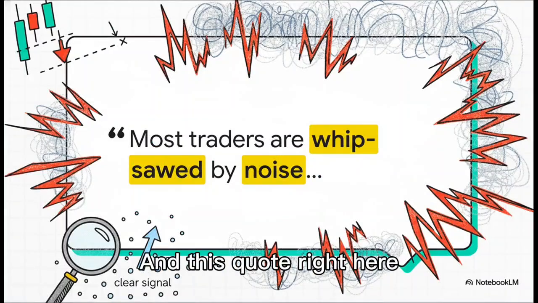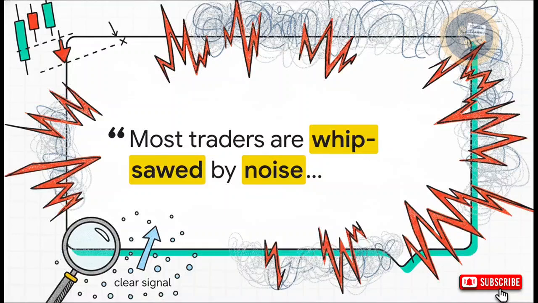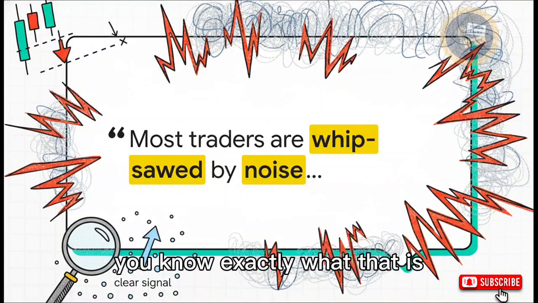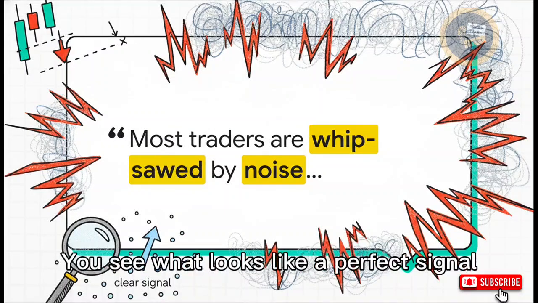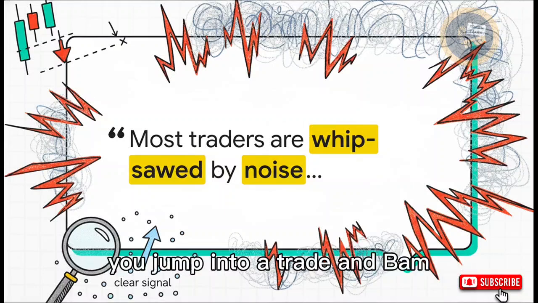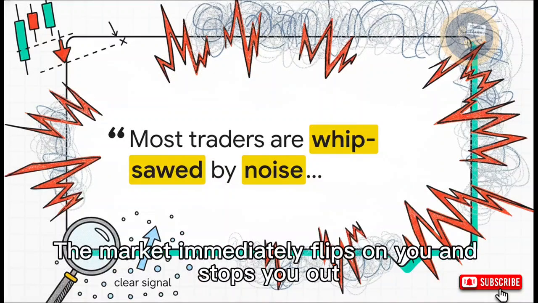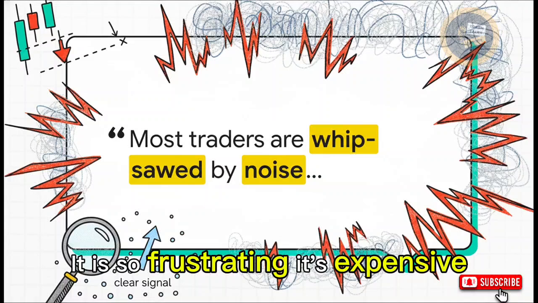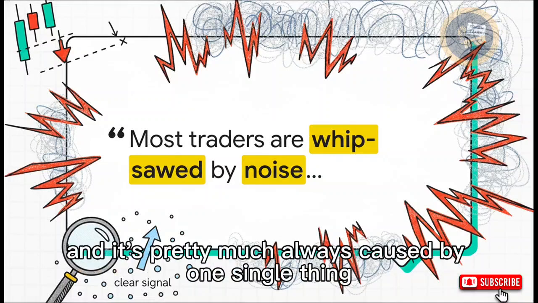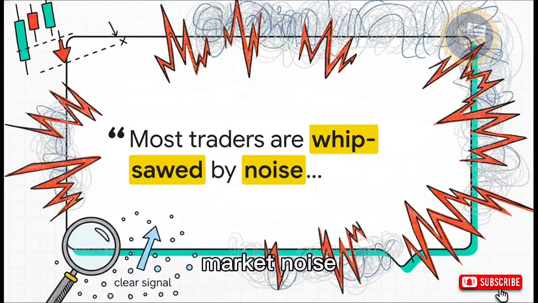And this quote right here, wow, it just gets right to the heart of the problem, doesn't it? Getting whipsawed. You know exactly what that is. You see what looks like a perfect signal, you jump into a trade, and bam, the market immediately flips on you and stops you out. It is so frustrating, it's expensive, and it's pretty much always caused by one single thing: market noise.